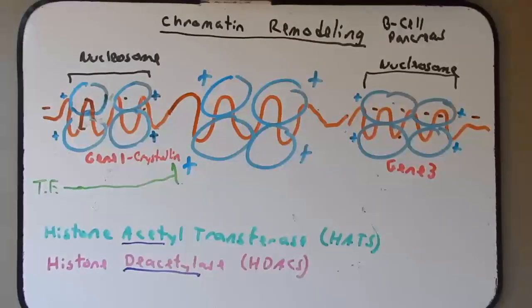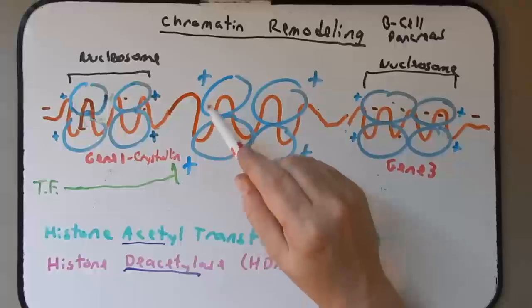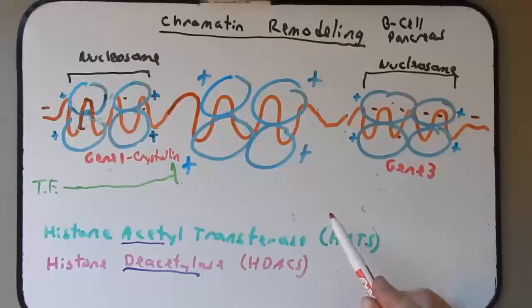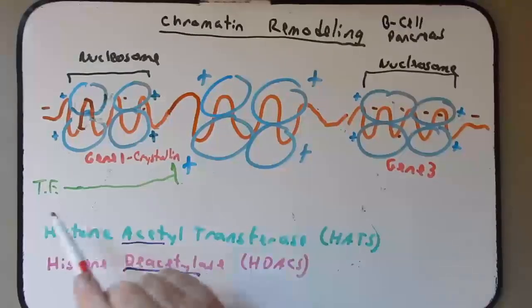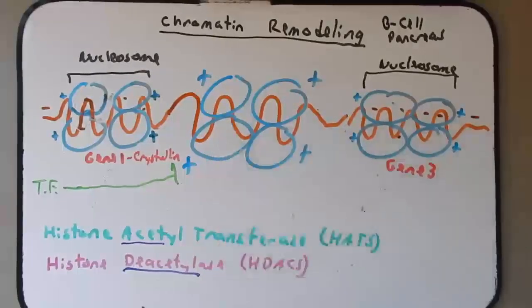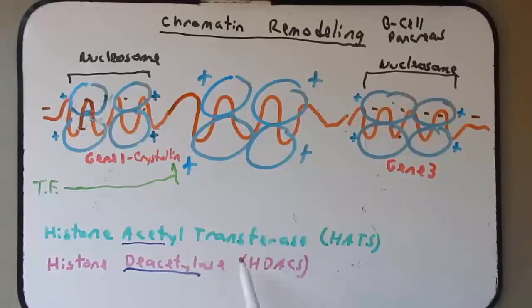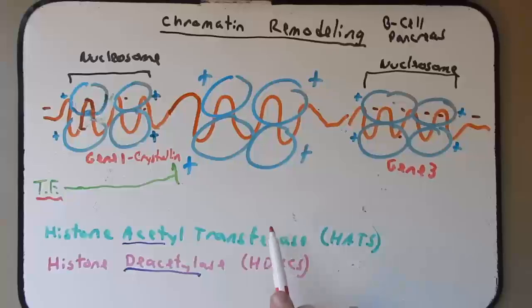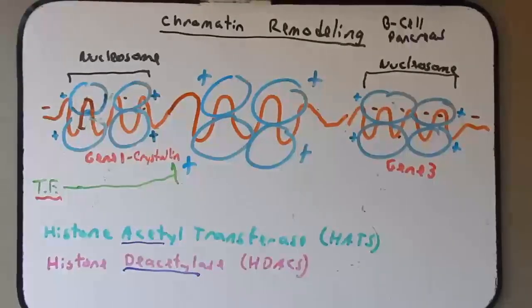What I want to move on to next is the idea that once this DNA has been exposed, because the histones have been removed, how are these transcription factors and other proteins going to be important in turning the gene on? Because just because we expose this DNA doesn't mean that it's automatically going to turn on that gene. It takes a precise coordination of proteins like transcription factors to bind to the DNA at the right time to turn those genes on. It's not just an on and off switch. It's a very complicated process as we are learning.